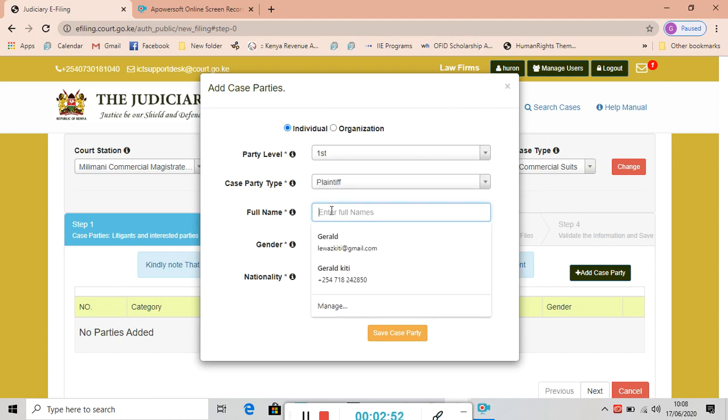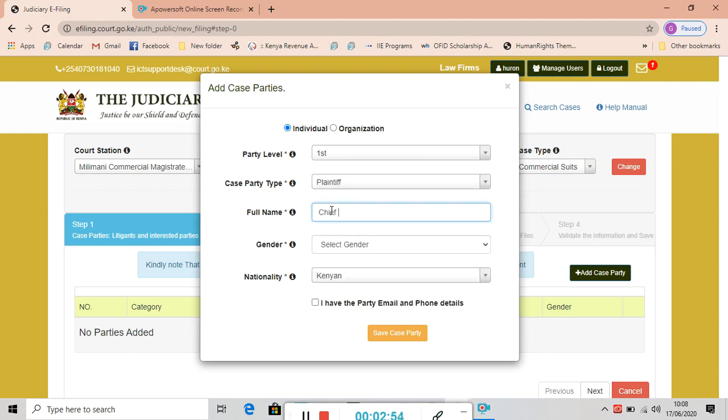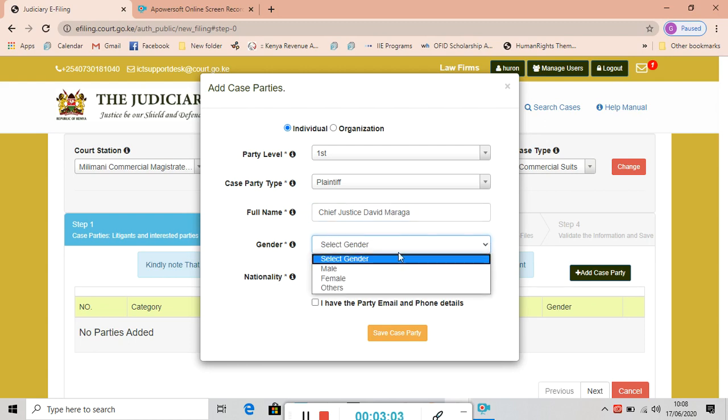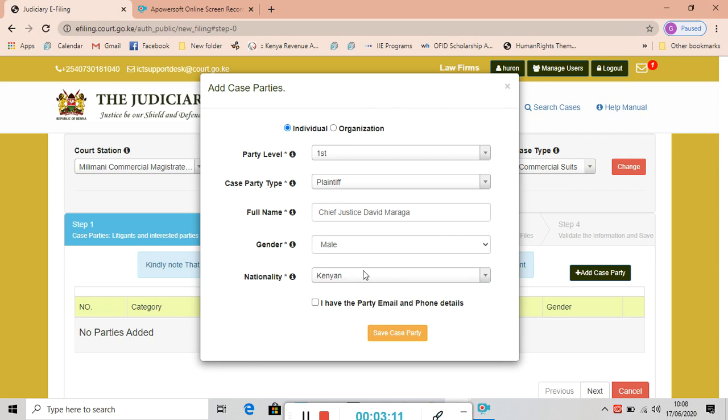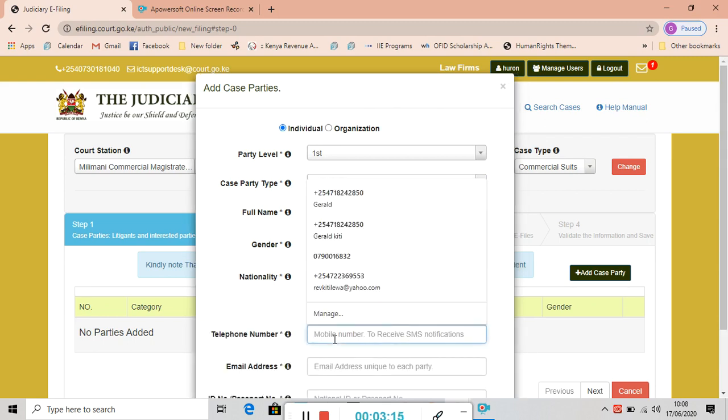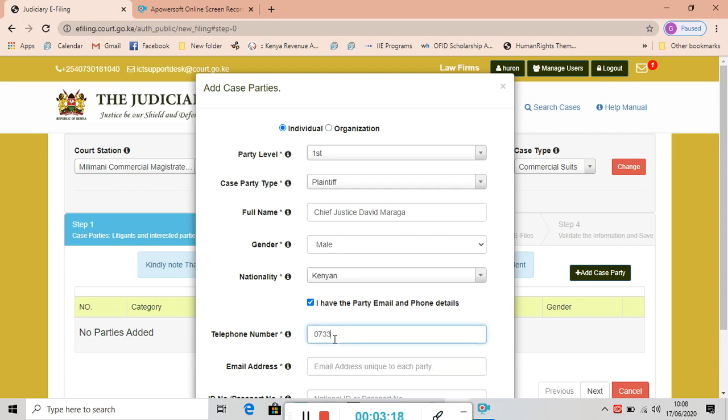The full name is Chief Justice David Maraga. Of course, the gender is male, and the nationality is Kenyan, of course. All right, and then we can assume we have the details, but these are dummy numbers.